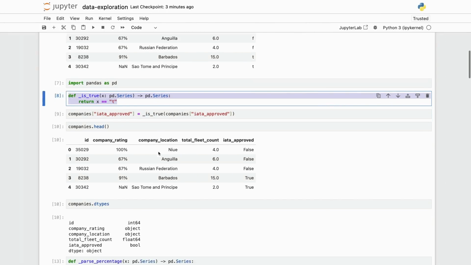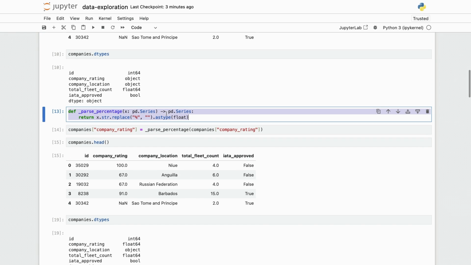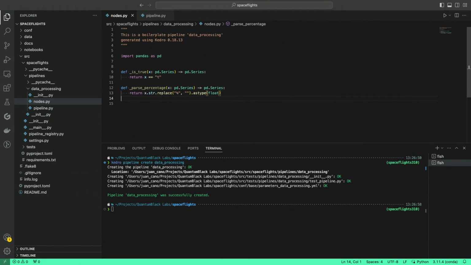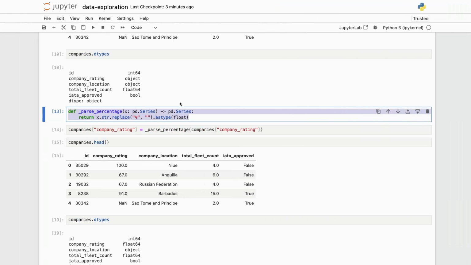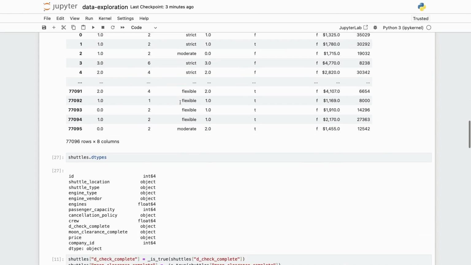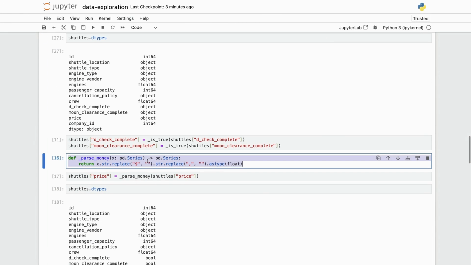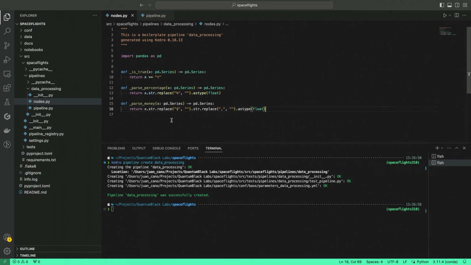Now I also have my parse percentage function, so I'm going to move that here. And finally, I'm going to move my parse money function as well. So this is going to be here. I'm not being very careful about the style at the moment. I'm just moving the functions from one place to the other.